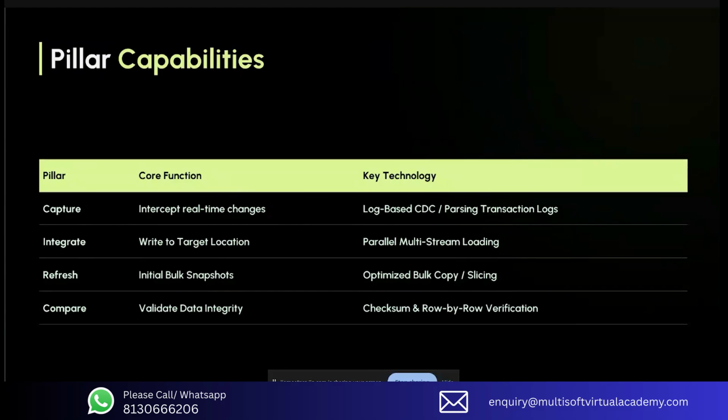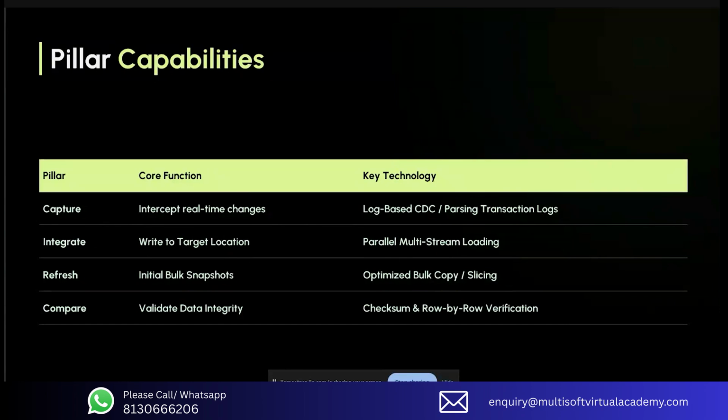For example, I have a table with a source name and a target name. In the source, there will be columns like name, social security number, address, zip code, and all.